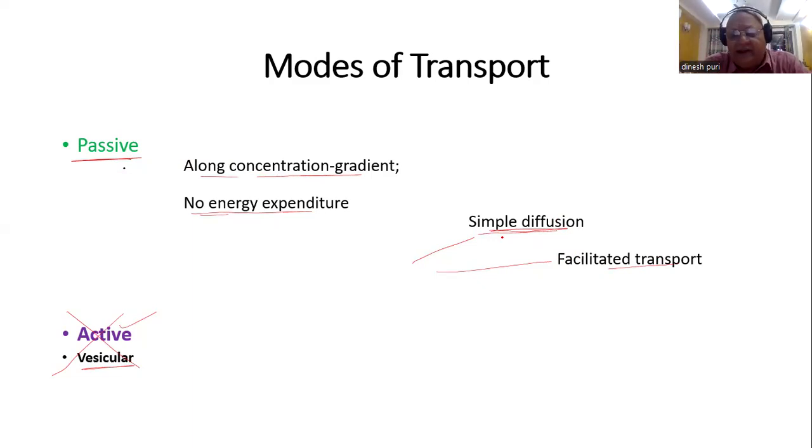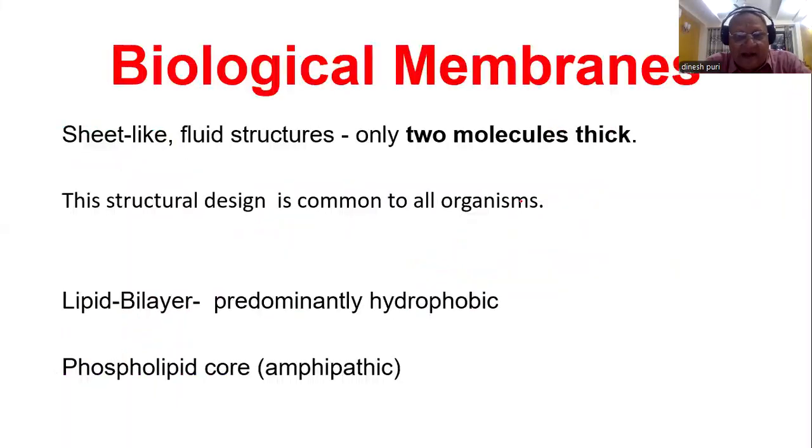So evidently, the biological membrane should be permeable. Only those substances can undergo simple diffusion to which the biological membrane is permeable. What are those substances? We must actually have an outline of the membrane structure before we come to those substances.